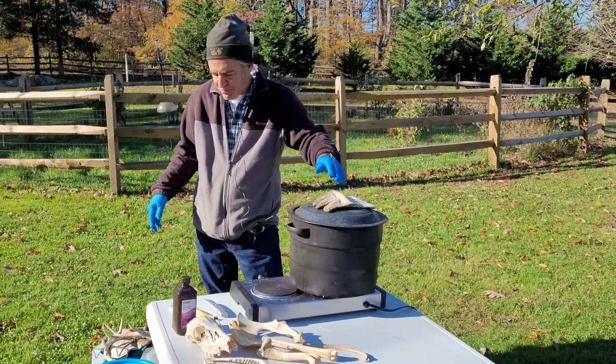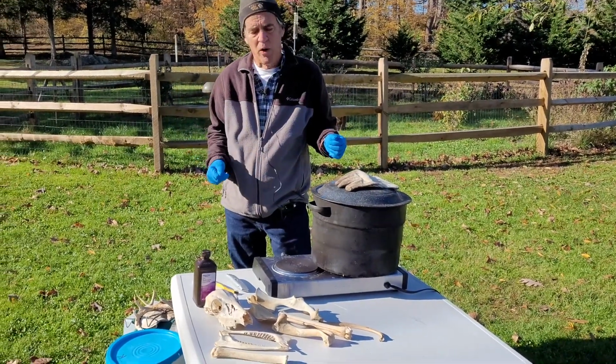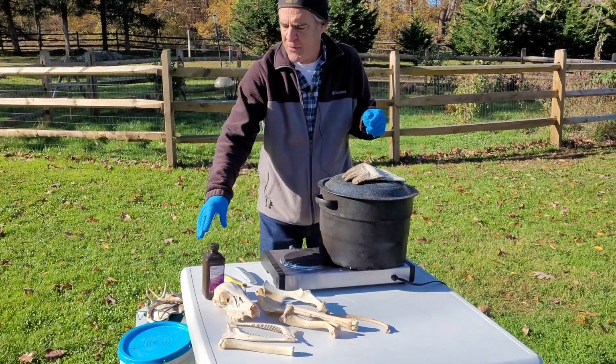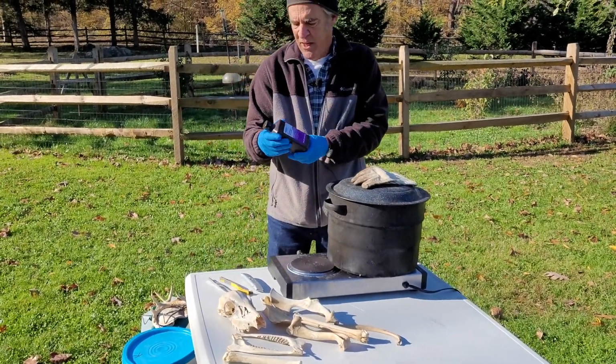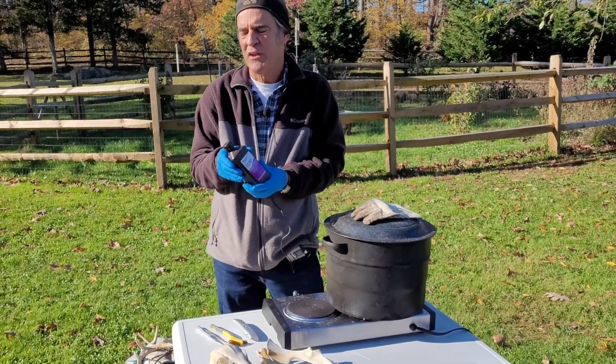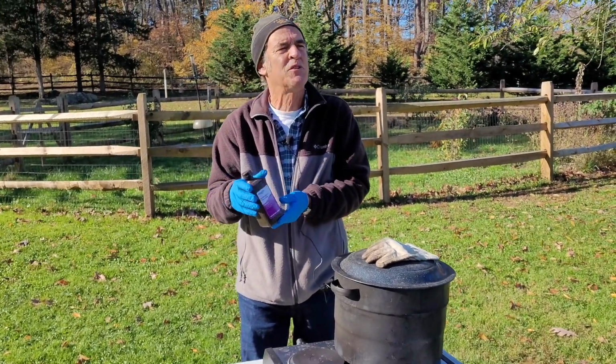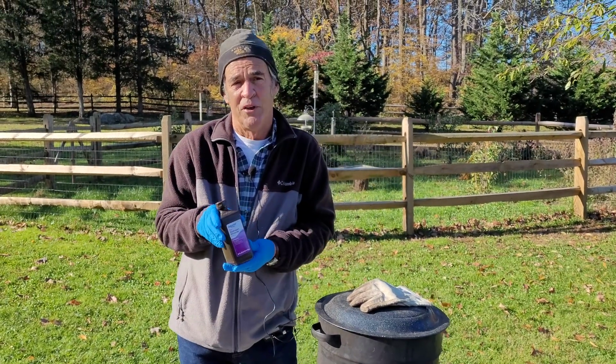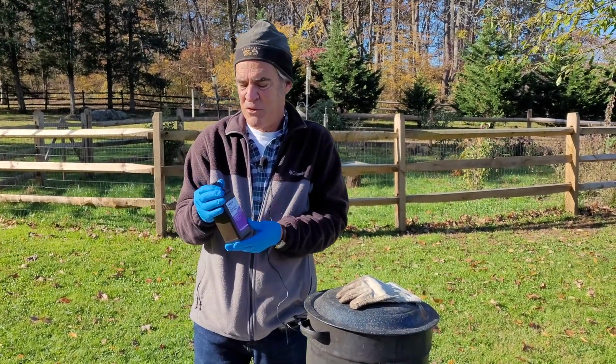next you want to rinse them with cold water, dry them ideally, and then comes the whitening process. Now I try not to use the term bleaching. The old school way was to use chlorine bleach. Bad news, because it'll kill germs, but it also will destroy bone over time. You don't want to do that.